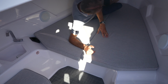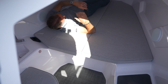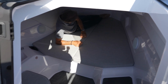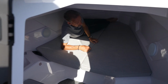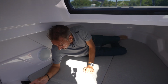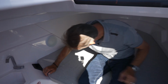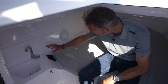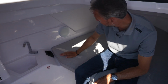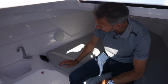Again, I'm 1.92 m, feet first, and you can see that this is 2 meters, probably slightly over 2 meters even, so big enough to sleep on. Again, there's a hatch here, there's 2 speakers, there's a sink here so you could wash your hands. And one thing I like, I'm not sure if that is an option or not, but you have this Strut battery charger. It's a wireless pocket, more or less, where you put your phone in and it charges automatically.